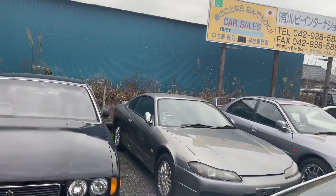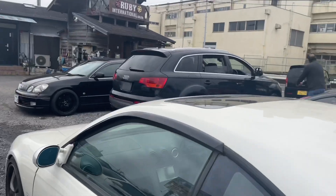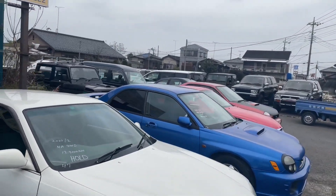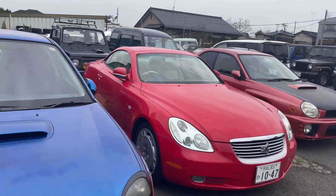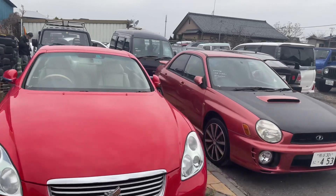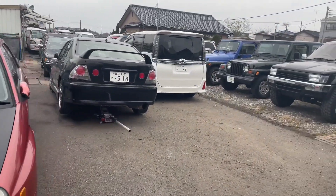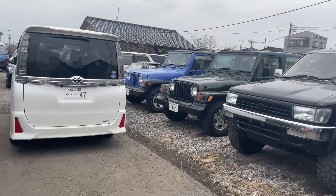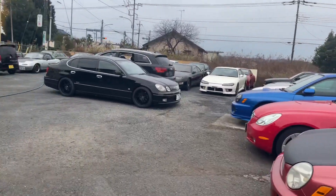After we do the raffle on the truck, probably do another raffle — probably do some Evos or something. Still got that Jimny over there. A lot of people like them Jimnys. Let me get to the overflow lot so we can get the vehicles that everyone's paid for on here — we got them in storage.